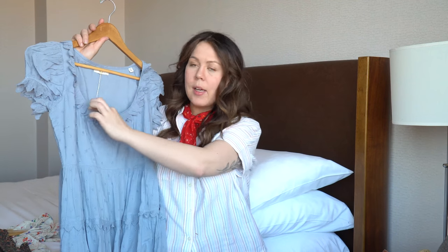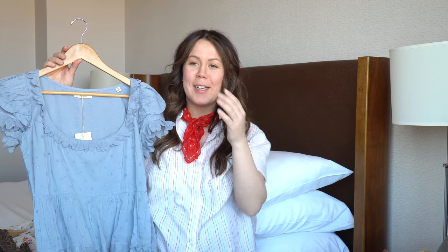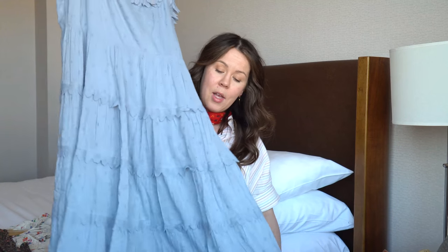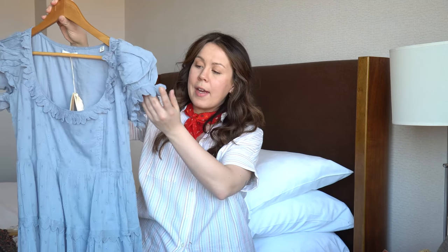It has a very low rounded square neckline, which is really beautiful. I really like how it fits on their model Alex — a little bit loose — so I ordered the medium hoping it would look that way on me, but I'm very swollen so it just fits fine. What I usually wear at Doên is a small or an extra small, and this is a medium. I have one dress that's in the medium because of the arms — the Primrose — so that's not usually my normal size.